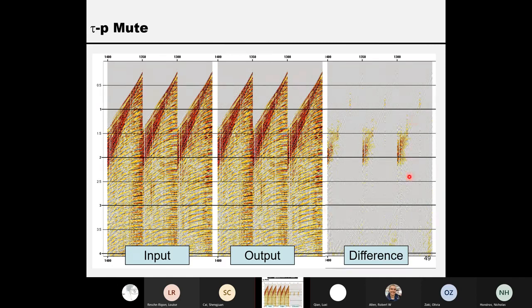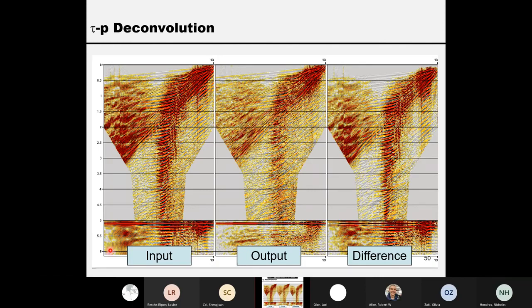That's the difference now. We get rid of something, the straight line here, but this is the edge effect. Okay, that's not what we really want. That's the edge effect we said before. But those things actually were muted, which is direct waves. Okay.